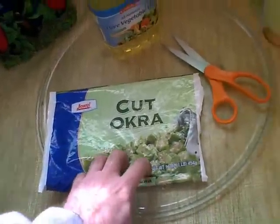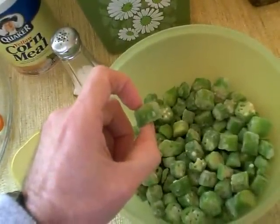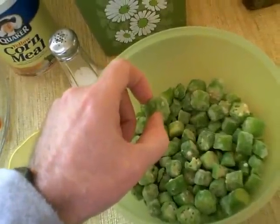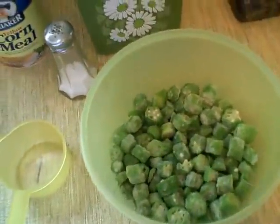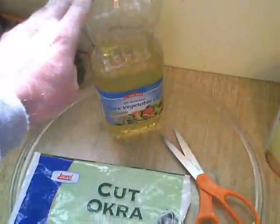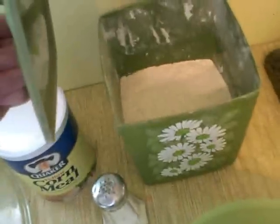If you pick fresh okra, I would say cut it up. You can see it's in little chunks here, about maybe half an inch length. Cut it up in half inch lengths, the little pods that you get from the plants. Put it in a plastic bag and freeze it. That way it'll cook a lot easier. So besides your okra, you need vegetable oil, cornmeal, salt, and flour.